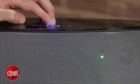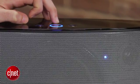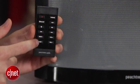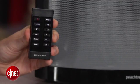There's also no real display on the front except for a single blinking light, so you don't get much visual feedback when you're adjusting the volume or the bass levels. There is an included remote, although most times you'll control the Deep Blue from a tablet or a smartphone.